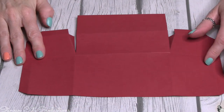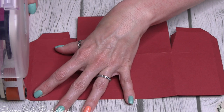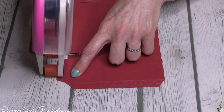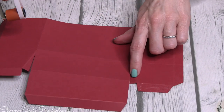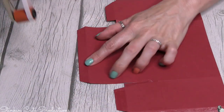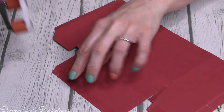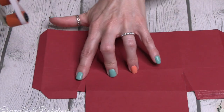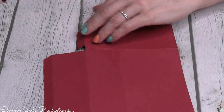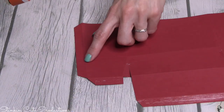We're gonna go ahead and place this down and now it's time to place some adhesive. So I'm gonna place my adhesive along this half inch tab here, right along the scoring line. This half inch tab here. We're gonna place some adhesive on this triangle piece that we just folded, some adhesive on this tab, again on the triangle on the other side, this tab right here, and lastly, this half inch tab here.